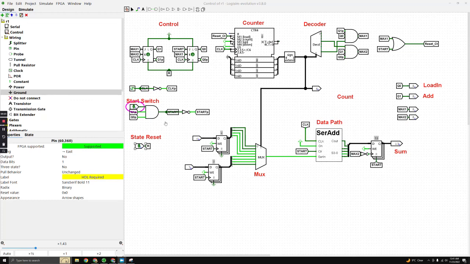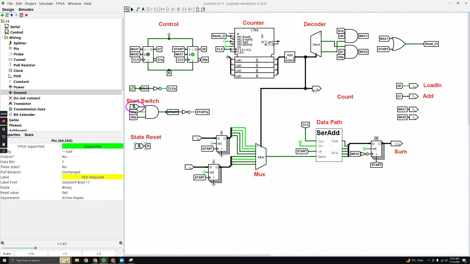Once this reaches its final sum, if we want to redo this, we can make this any number. We can make this 3 plus 2. Starting, we reset everything, make sure both of our control states are at 0, 0, which they are, as we can see here. We start this switch and it will begin to load.